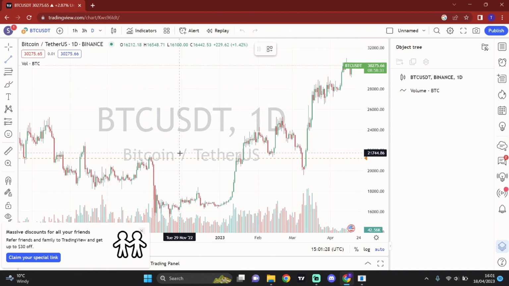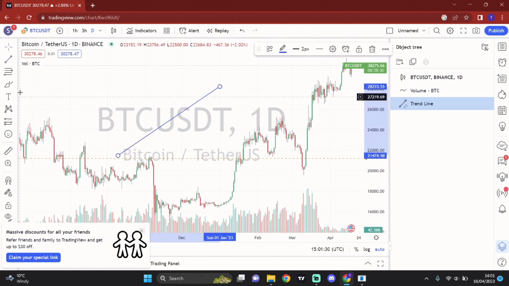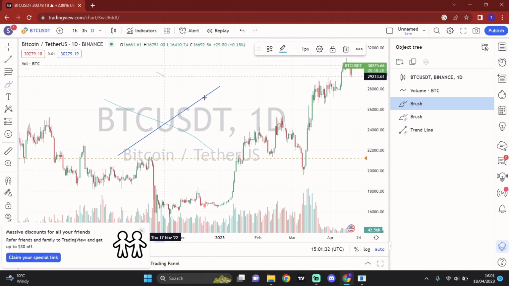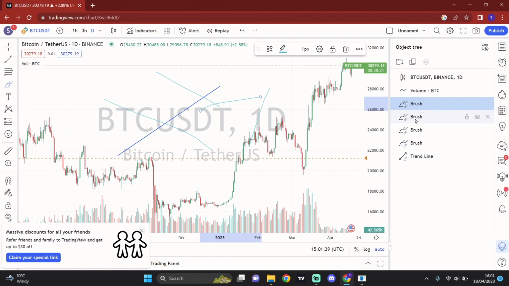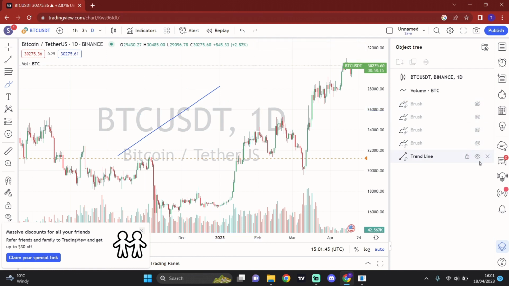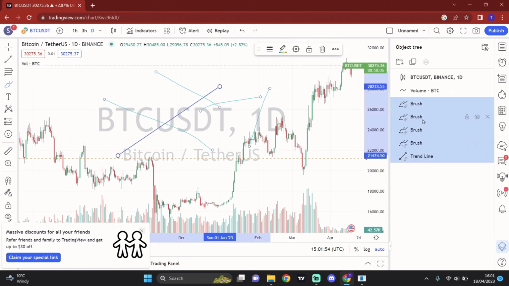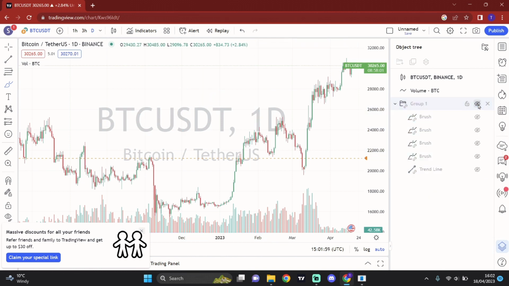We're going to actually do a separate video on this, but every drawing that we place in here basically comes onto this object tree. And what we can do is use this object tree to delete things, or we can group them, hide them, things like that. We can turn these all off by clicking on these eye buttons here. So now all of them are invisible. Can turn them back on. As well as that, what we can do is, we can come here, select all of them, and then create a group that these all come into. When we turn them off, they all disappear. When we turn them on, they all come back. So this is quite a useful little tool.